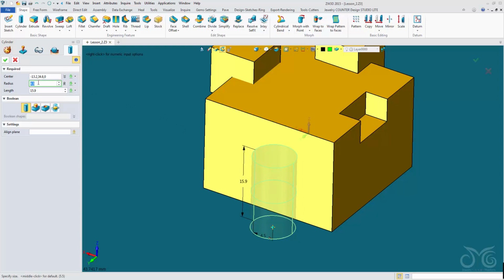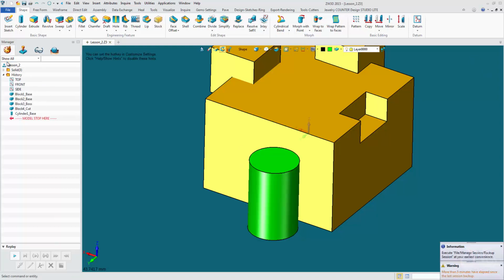I want to make it a 5. Let me change the step size to 0.1 millimeters. Then I can use the scrolling wheel. I'll change my length to 15. I'm going to bring this in as a base and confirm the operation. So there's our cylinder.